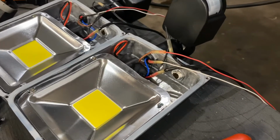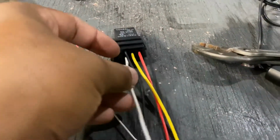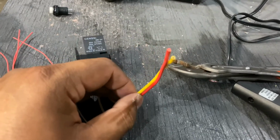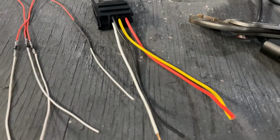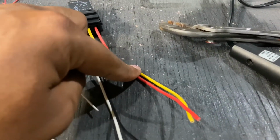So what's going to happen is, on this end, the output from these lights, the white wire will be coming into this white wire, and the red wires will be going into the relay's white wire, and black going to the ground. So this will be used to trigger the relay, and for the relay, this will trigger the 12 volt. So I'm using a 12 volt to trigger a 12 volt. The difference is this will be the sensor's input, this will be output to the LED lights.